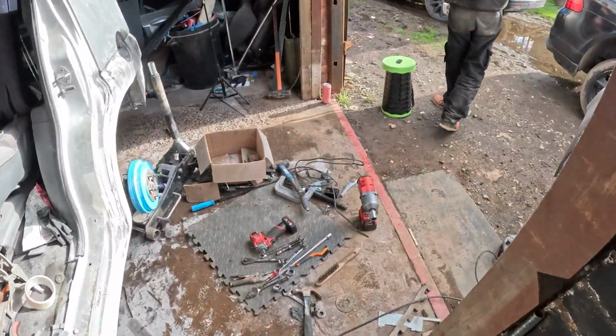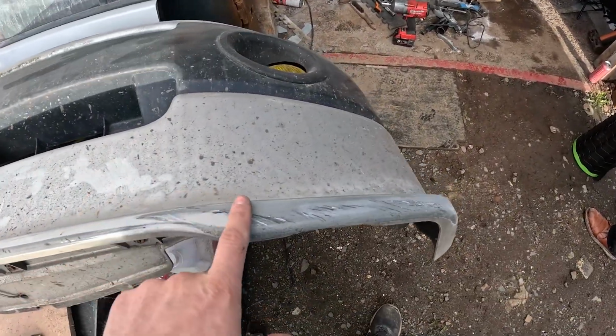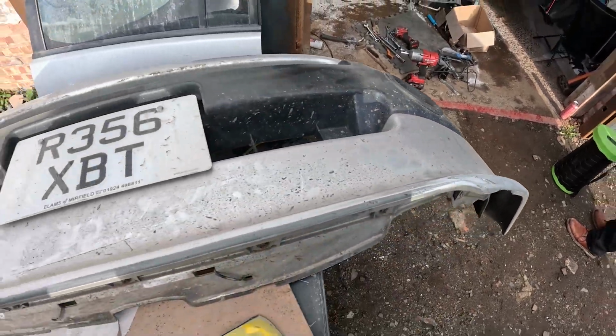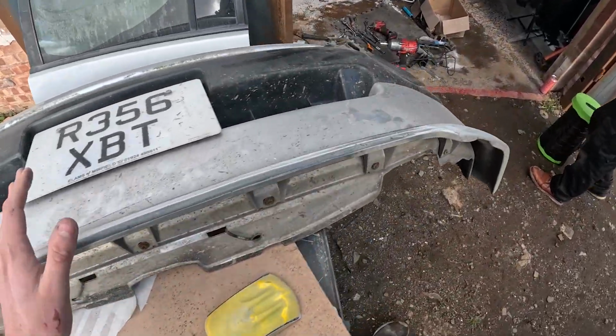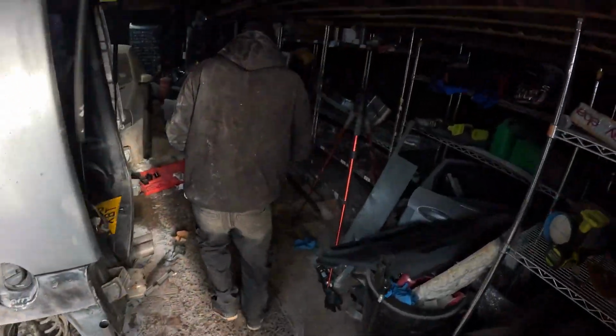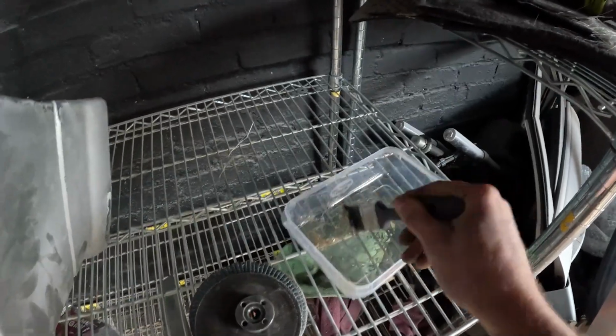Gonna have a tidy up in here in a bit, but first I've took this bumper outside so I can start doing the filling on this. Luckily enough, this isn't damaged really, it's just got a few little scuffs at the bottom of the bumper, and the rest of it's pretty mint. And the fiberglass one is over here still. So the fiberglass is just going off. I'm using the resin as a gauge. As you can see, it's still a bit stodgy. So once that goes off, I can then use the fiberglass filler to go around the outside of it and repair these patches and this one here, and then we're good to go, and then we can just carry on with the bodywork and get this thing finished.